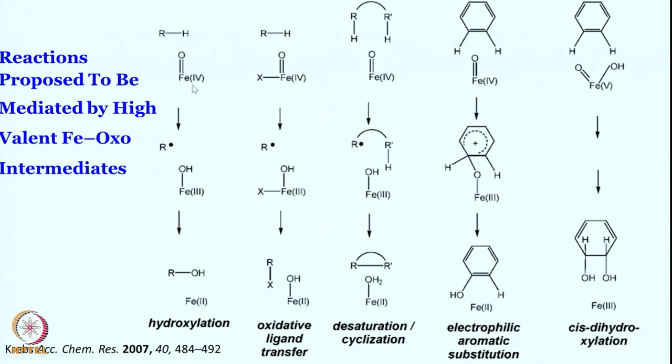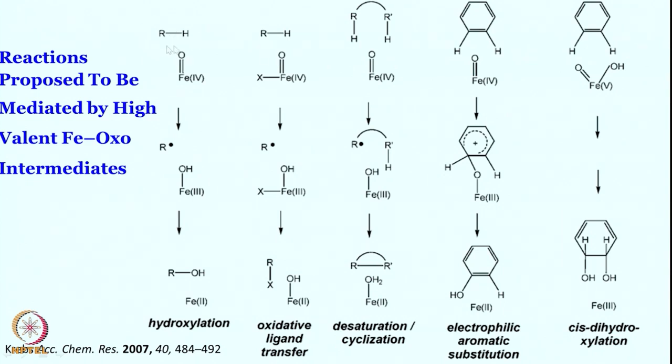As you can see over here, this is an iron 4 oxo, a representative example, and you can read these nice accounts. Iron 4 oxo with some other ligand attached, iron 5 oxo hydroxo. These are the different types of species one can think of forming in the context of non-heme iron enzymes. These are the truly reactive species. For instance, if you are looking for a hydroxylation reaction, it could be an aliphatic substrate. These are the dream reactions, we have seen this. In a sense, a synthetic chemist cannot really do these reactions very efficiently. A little bit, but not really that great at all, nowhere close to great.